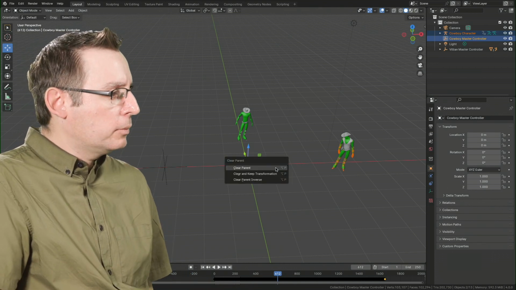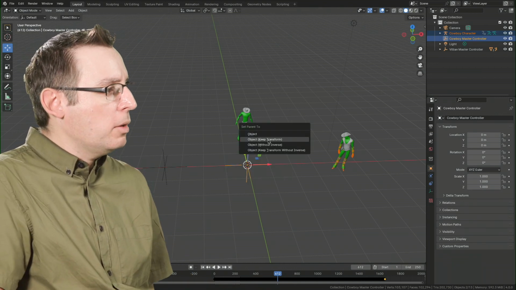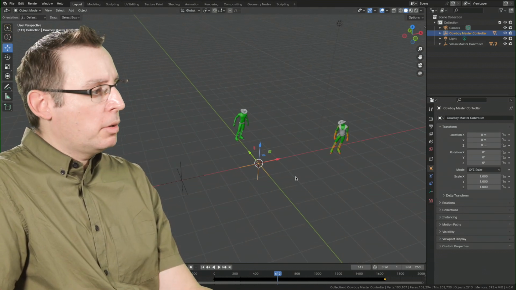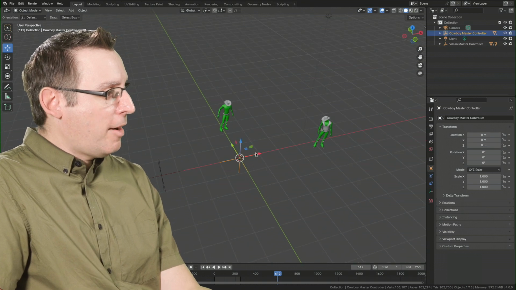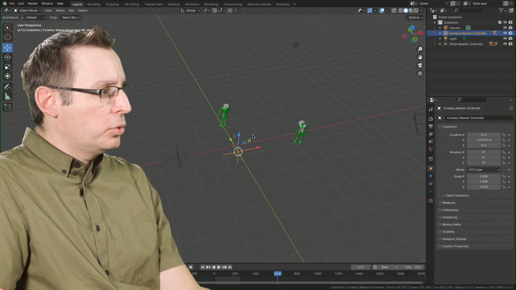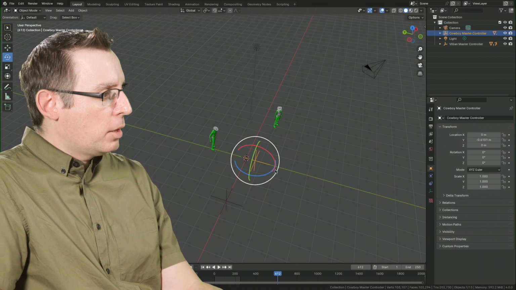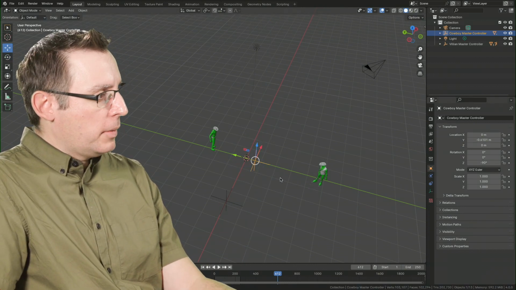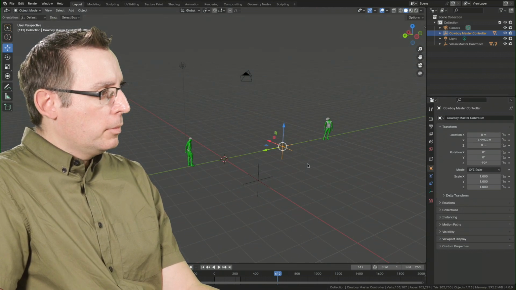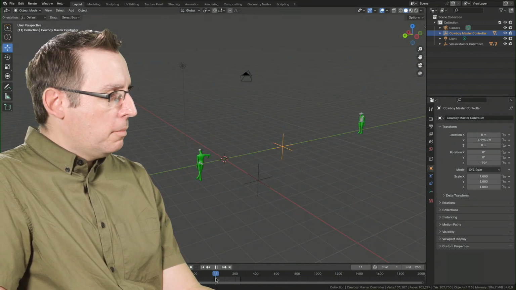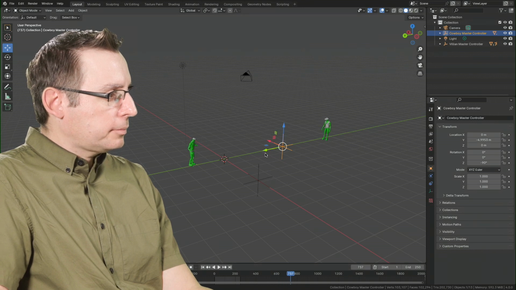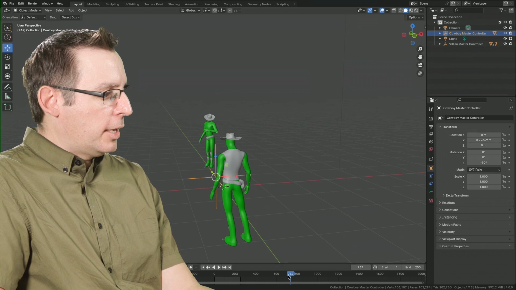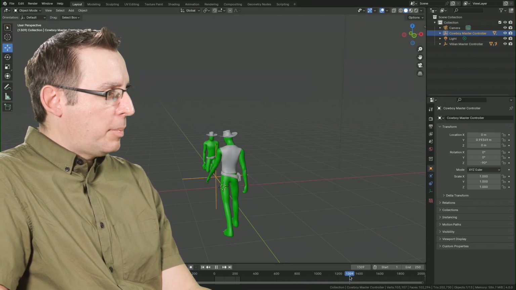Just do Control P, which is set parent, and you can just choose Object Parent from the thing that pops open underneath your cursor. All right, because now, check it out. I have something that controls my cowboy, which is pretty great. You can rotate this. -90. Yep, here we go. And now I can create my classic showdown. Bum, bum, bum. They can battle each other inside of this epic environment.